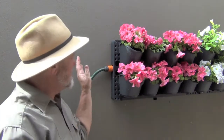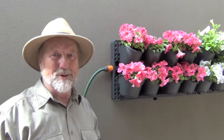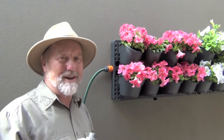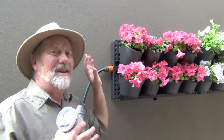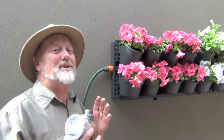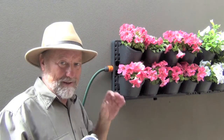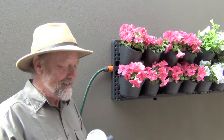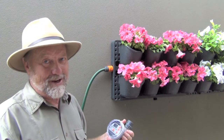Just by clicking the water connection on, it actually supplies water throughout the whole configuration of your modules. With our Australian climate - long hot dry summers - and the relatively small size of these pots, water is critical. These plants need a little but they need a regular supply of moisture, and the way to get that happening automatically is to use the new Holman misting interval system timer.